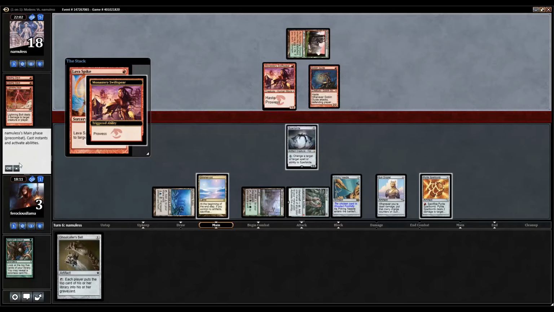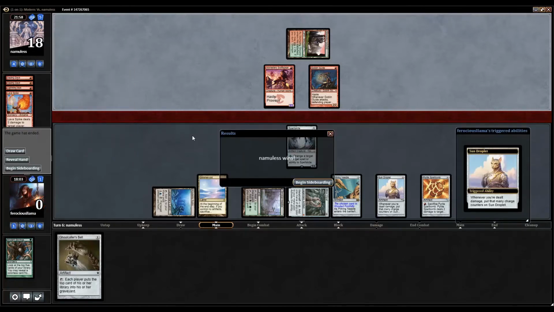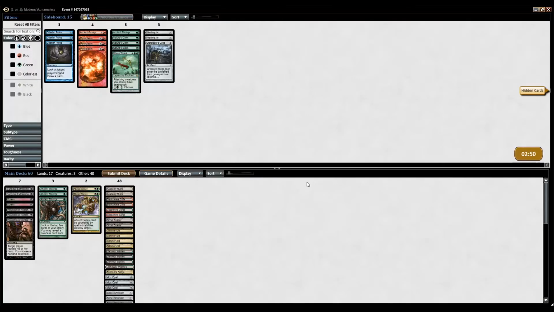Alright, well, it looks like he's got a Lava Spike, which is precisely the perfect card to kill us, because we cannot redirect it. Yeah, we can't do anything. So we lost, which on a mulligan to 2 is kind of what you expect. I don't think we lost as badly as I was expecting to lose. I was expecting to not even worry about playing the Sun Droplet, but it worked out pretty okay the way it worked out.